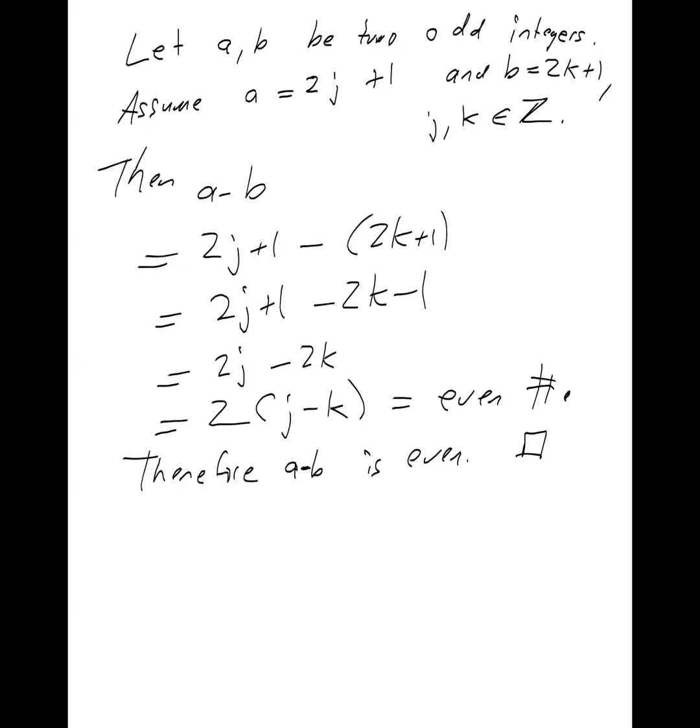So when you say any two odd integers, that's called the antecedent of the proof. So this is what you're starting with. We're starting with any two odd integers. And with any two odd integers, you can always assume that they're equal to the form 2 times something plus 1. So we assume that, which is legal. And then we subtracted them. When you subtracted them, you got something in the form of 2 times the difference of them. Anything that's in the form of 2 times an integer is an even number by definition. So therefore, since A minus B equals 2 times something, it's an even number. So that's the proof of that.